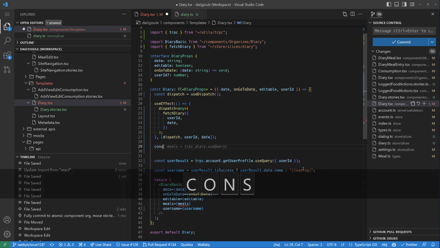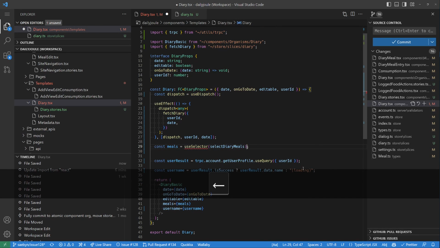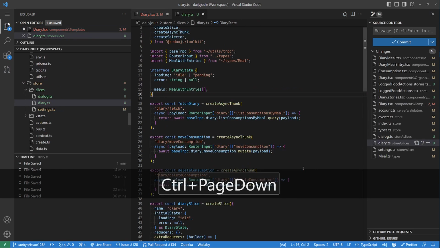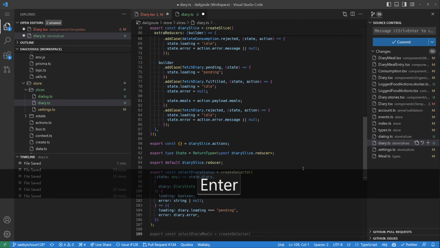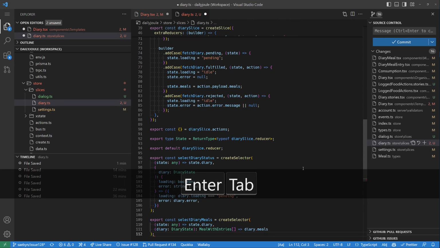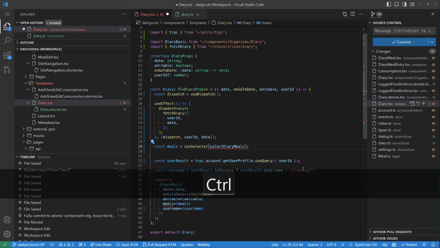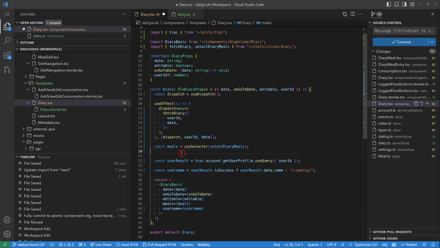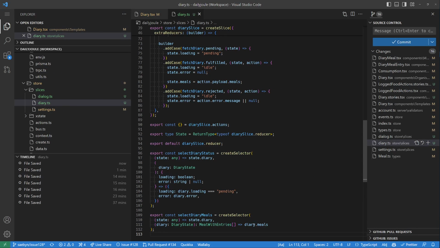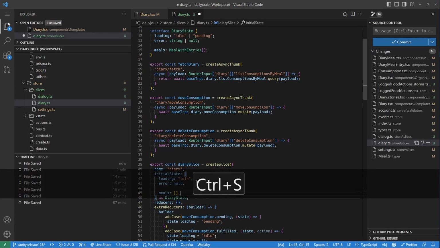I would say const meals equals use selector. Select diary meals. And then we'll provide a selector for doing just that. Like so. There.